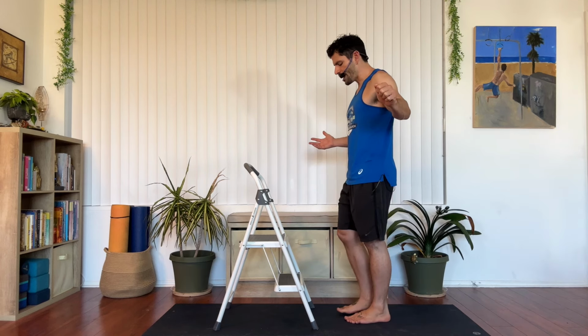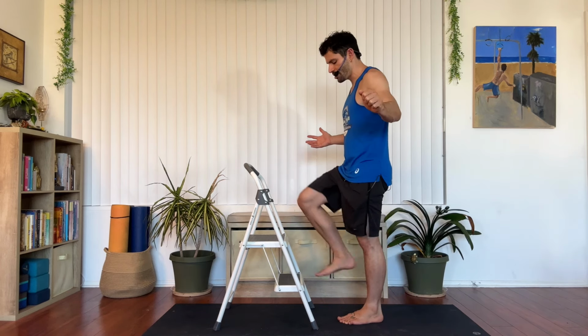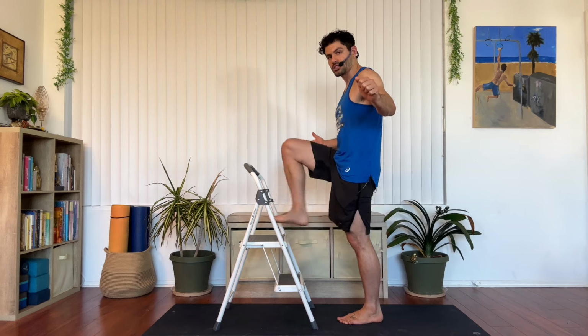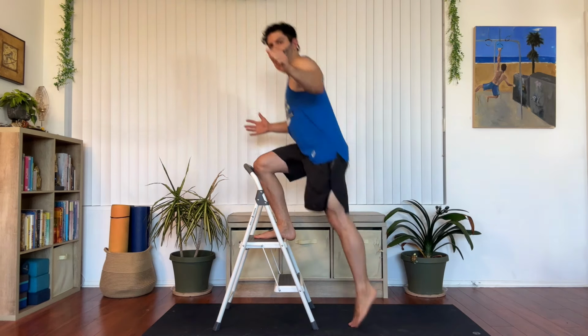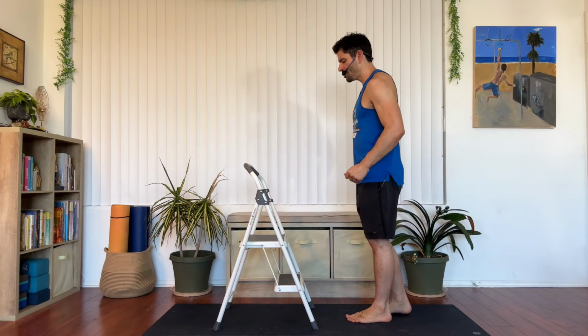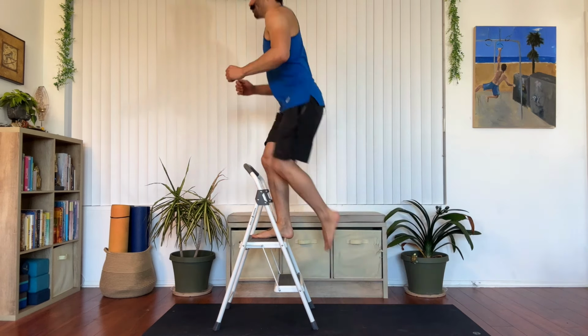But depending on how much you're able to lift your knee, you could either do one step or skip to the second step, bring it up, knee up, come back down softly, okay? So we'll do this as an honorable mention. One set, 15 times for each leg. Let's start it up in 3, 2, go up.